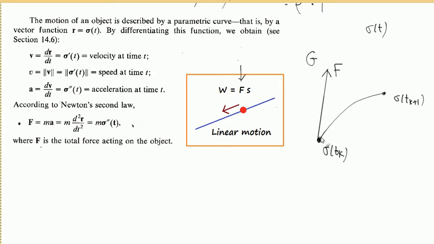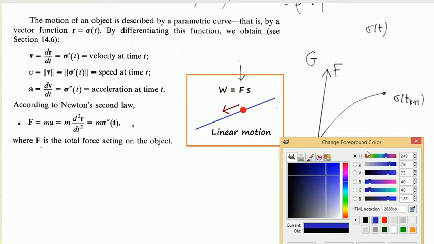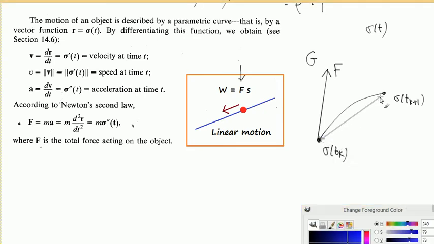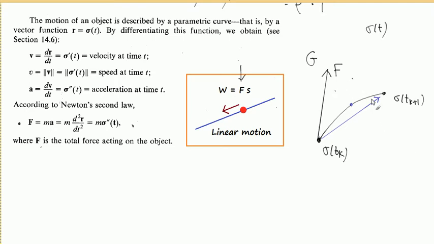So even though I exaggerated the curved space like that, for even a tiny time interval, this is almost a straight line. So we decided to approximate this one with the straight vector in there, right? And even at this point, the force is different. Everywhere the force is different. It's not like a constant gravity force. At each position, here and there, the force applied is not constant, it's changing, just like that crazy vector field and trajectory that I showed you a while ago.